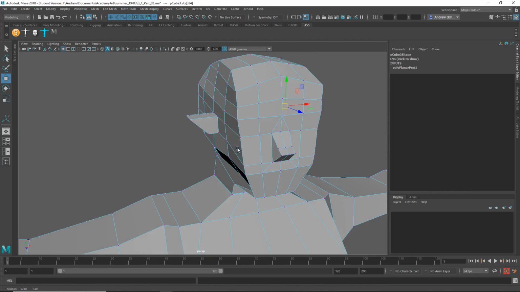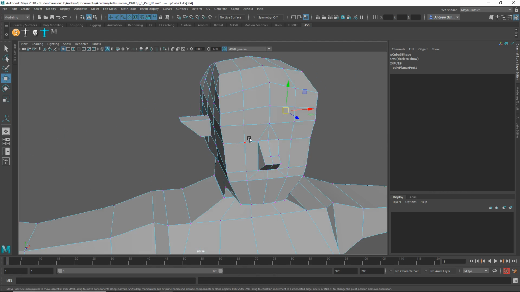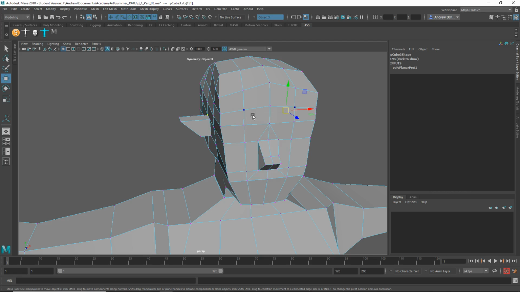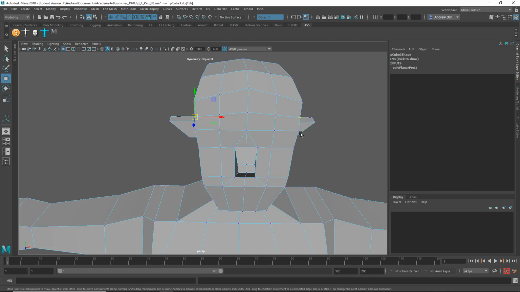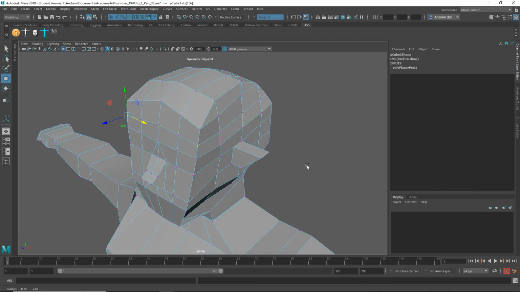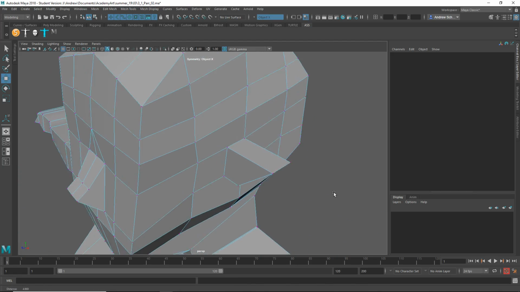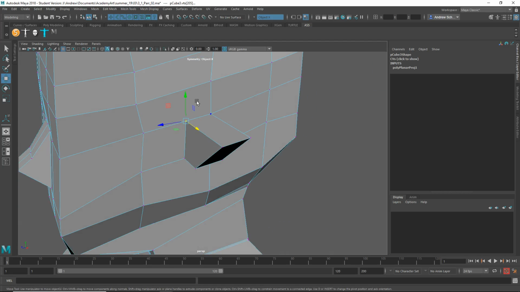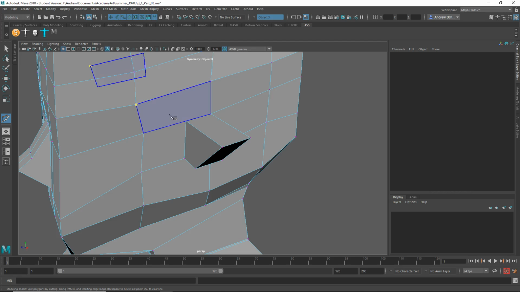We might be able to use symmetry if I hold down W, click, and go to symmetry, and then symmetry, then it should, yeah, see how it picks and affects both sides at the same time. So that way I can just fix one side and it should fix both. See that? So I just need something for that to merge with. Control Shift X for the multi-cut tool. Well, not there. Here.